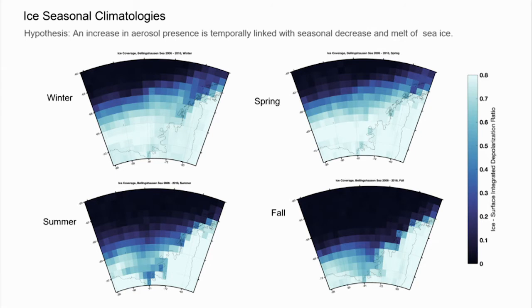Similarly, in regards to sea ice, there are seasonal dynamics that you can visualize. Interestingly, sea ice in fact freezes from winter to spring, as indicated within the red circle, which is here. But then melt really kicks into gear in the summer months and hits the lowest extent in the fall. And maybe you can now start visualizing how this might be tied into the prior ocean color seasonal dynamics as well.